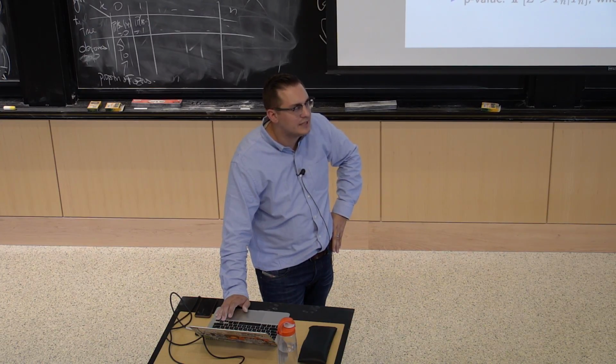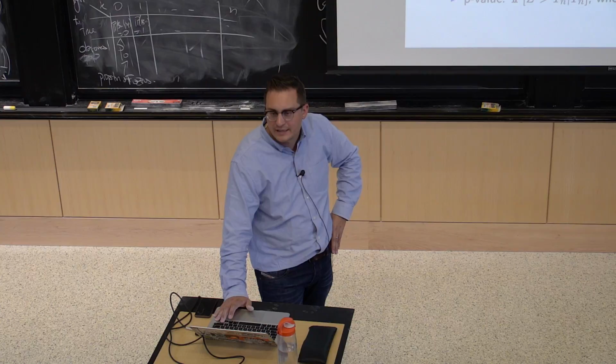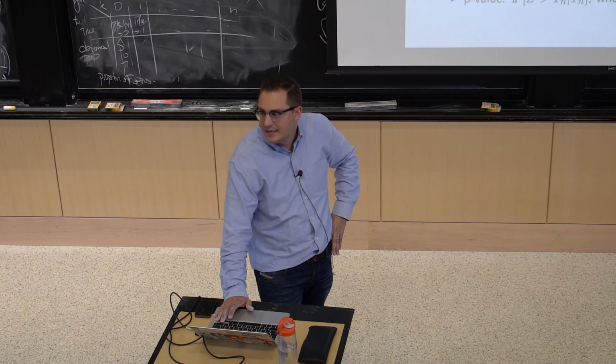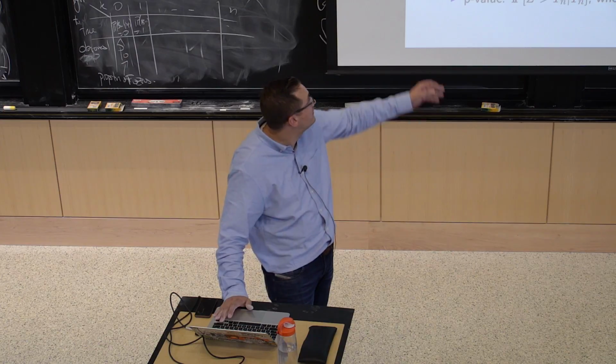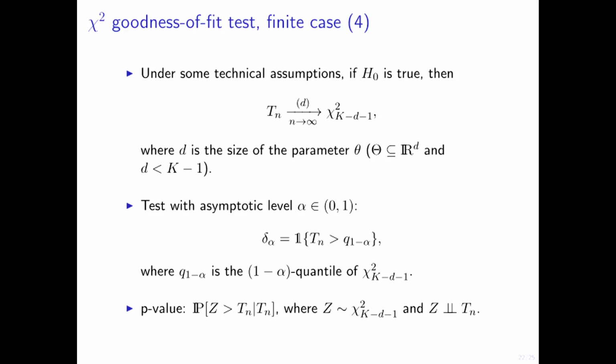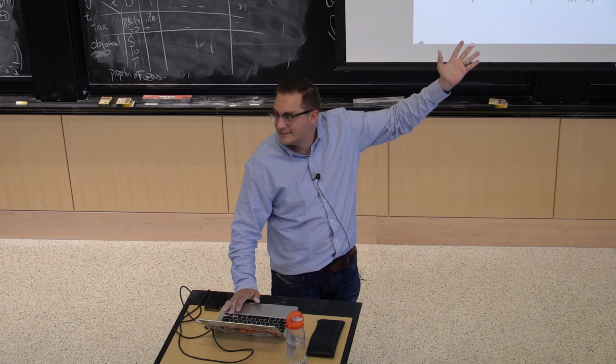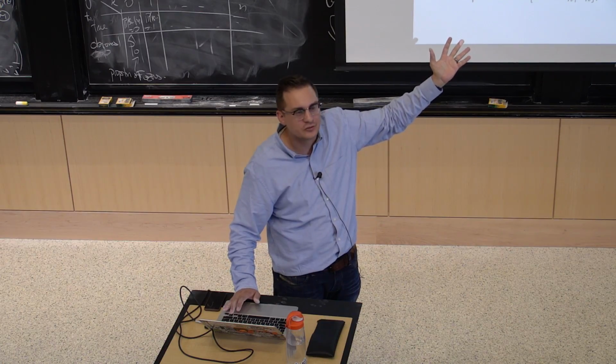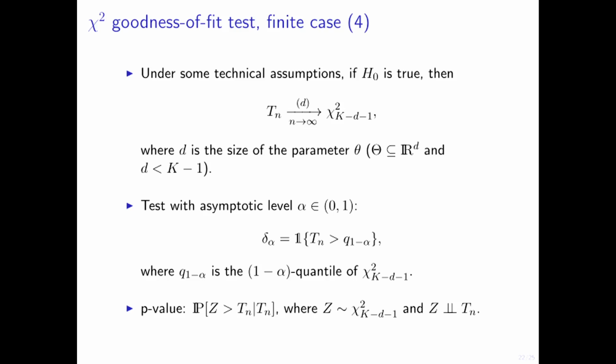OK, so now I know how to test if I'm a binomial distribution or not. Again, testing if I'm a binomial distribution is not a simple goodness of fit. It's a composite one, where there are many ways I can be a binomial distribution, because there are as many as there are thetas. And so I'm actually plugging in the theta hat, which is estimated from the data, right? And since everything's happening in the asymptotics, I'm not claiming that Tn has a pivotal distribution for finite n. This is actually not true. It's going to depend like crazy on what the actual distribution is. But asymptotically, I have a chi-square, which obviously does not depend on anything I don't know.